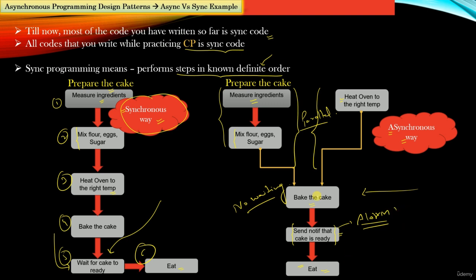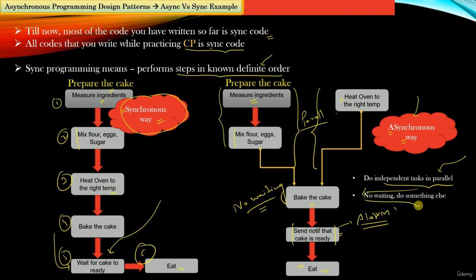So there are two takeaways from this asynchronous way of baking the cake. The first is to do those steps in parallel which could be performed in parallel. And the second takeaway is that you are not supposed to block or wait for something to complete. So do independent tasks in parallel. This is one of the rules of asynchronous programming.